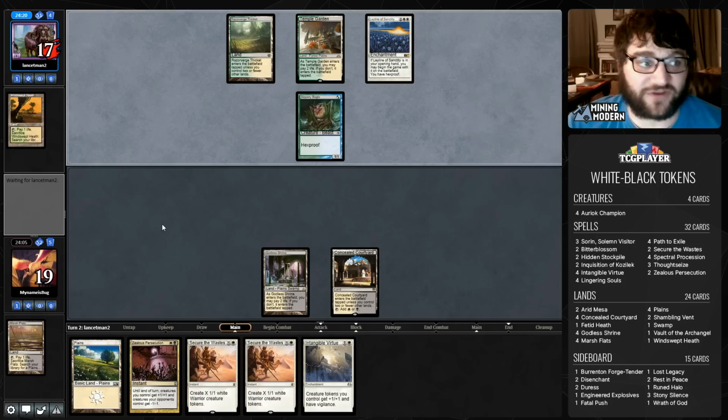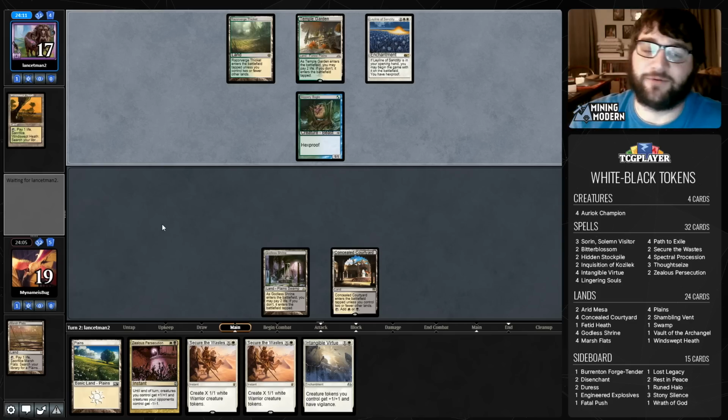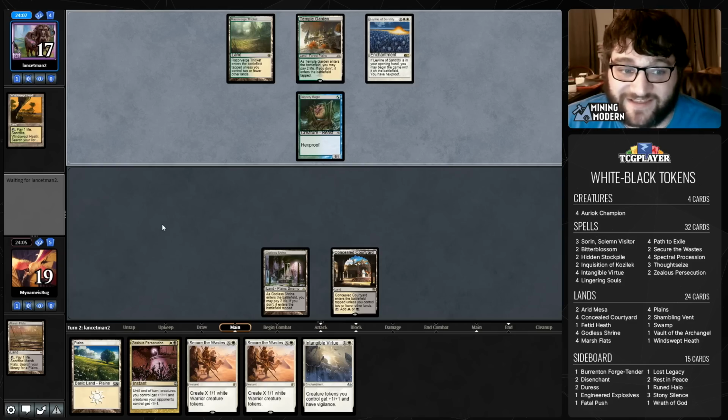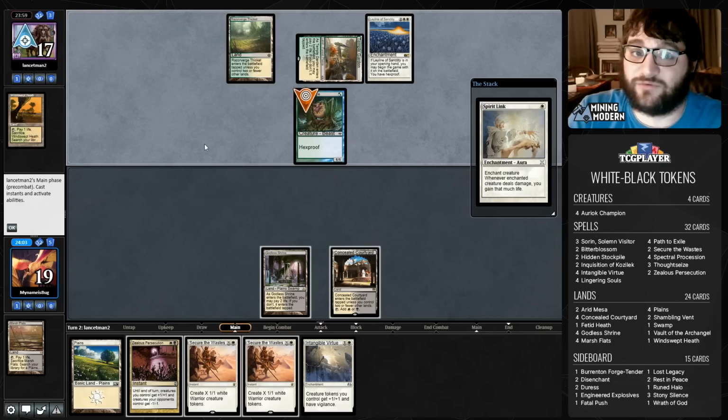And I have to burn Zealous Persecution at the first opportunity, because after it's enchanted with literally anything, we will no longer be able to get rid of it, at least without the help of combat. So, we'll see here. To be honest, I think I'm going to play Persecution, then I'm going to play Land Pass, and I'm going to secure the Waste for 2, and then I'm going to play Intangible Virtue. So, at least we can start attacking at that point. You know what? Maybe I don't.